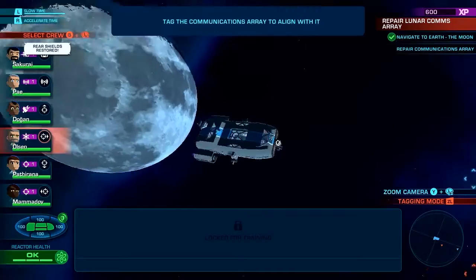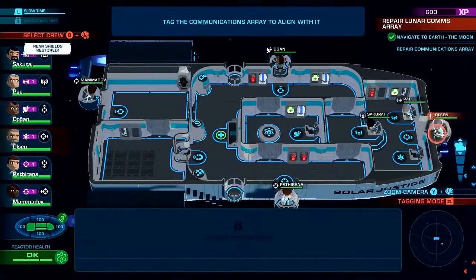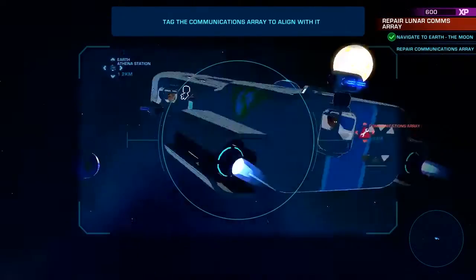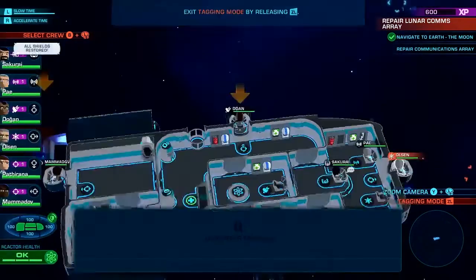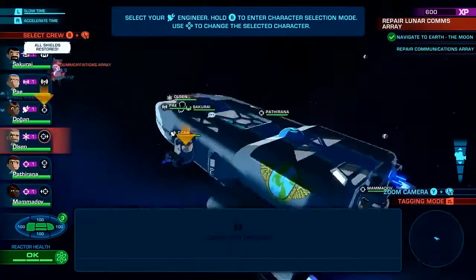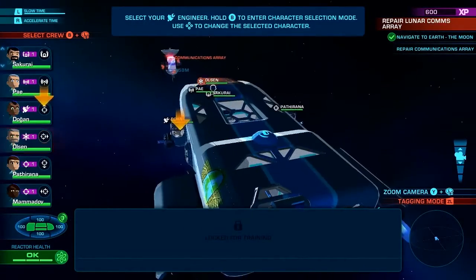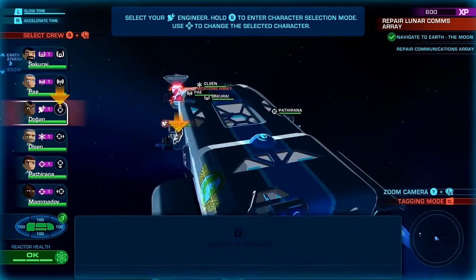All right. So tag the communications array. That's the wrong button. There we go. There's a lot of controls to keep track of in this game. Now, it does do a good job of having them up on the screen. Like in the corners, it kind of tells you what all the different buttons do. Hold B to enter the character selection. Oh, it wants my engineer. Okay, engineer.